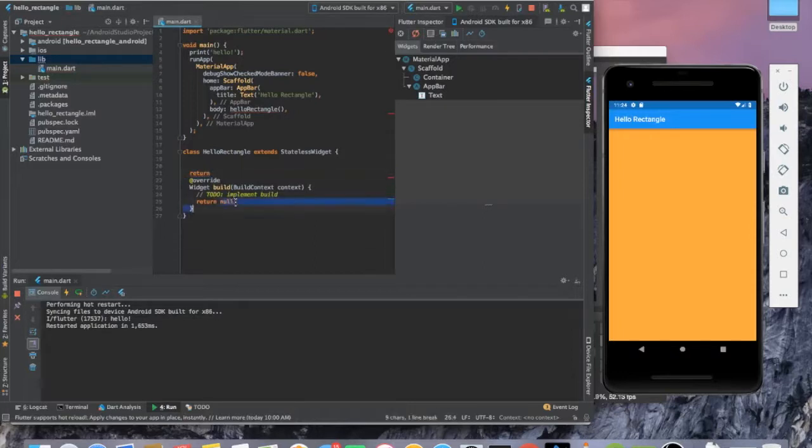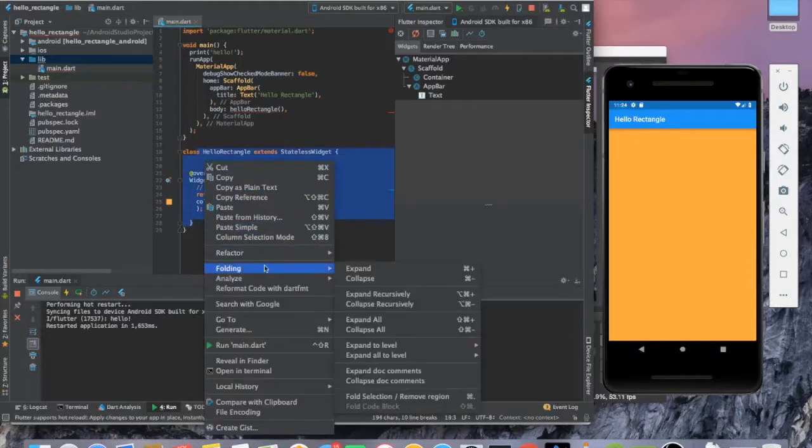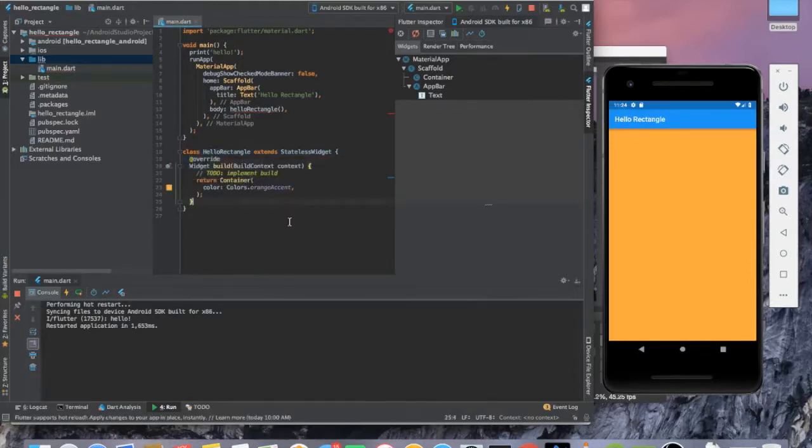And we ended up returning that container. Now in the body, say instead of that widget, we now return hello rectangle.